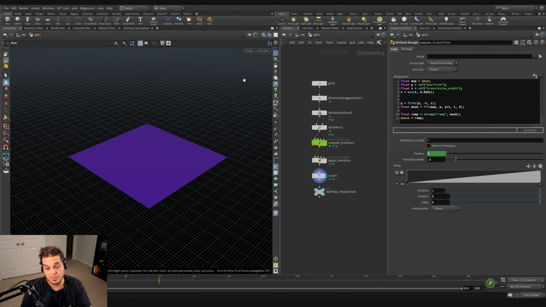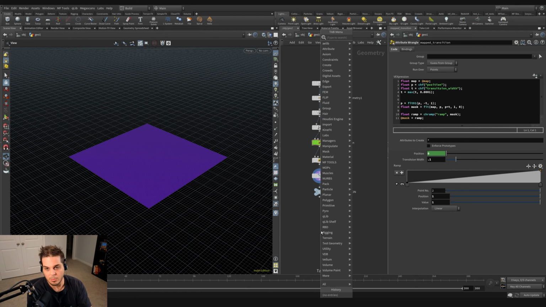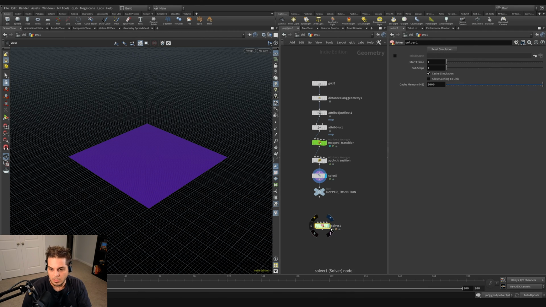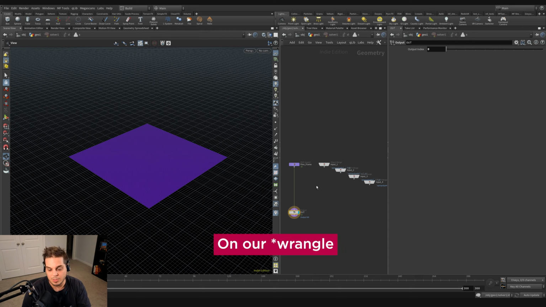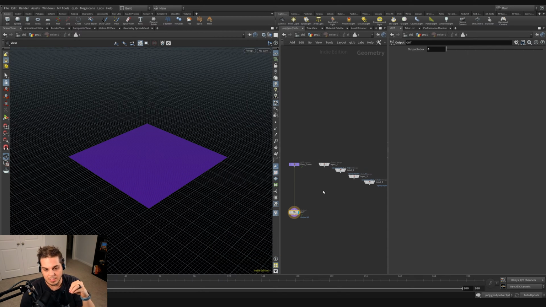To construct a spring solver, we're going to need a solver. So let's throw one of those down, wire in our mapped transition, and dive inside. The way this is going to work is that instead of working on our input geometry and referencing our previous frame, we're going to work on our previous frame and reference the future frame, the next frame. So input two goes into the second input on our spring solver. This first input acts like it's dragging the spring around, pulling it towards whatever the next frame is, each iteration of the solve.